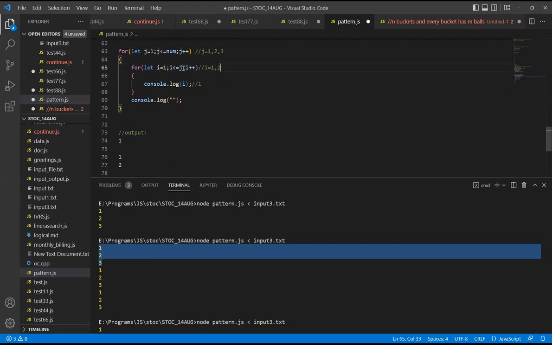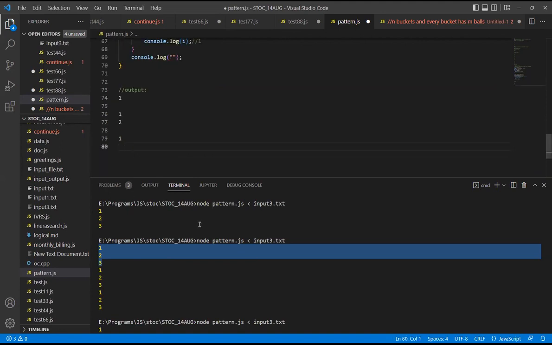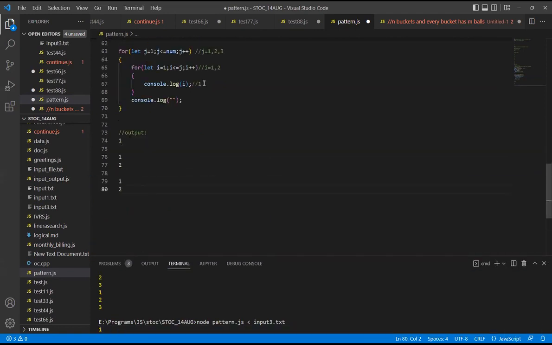I come here, 2 is less than equal to 3. Yes. So I print 2. Then I come here, make it 3. Is i less than equal to j? Yes, 3 is less than equal to j. So I print 3 here. Okay. Then I come here, I increment i to 4 and see, 4 is less than equal to 3? No. So this for loop ends.